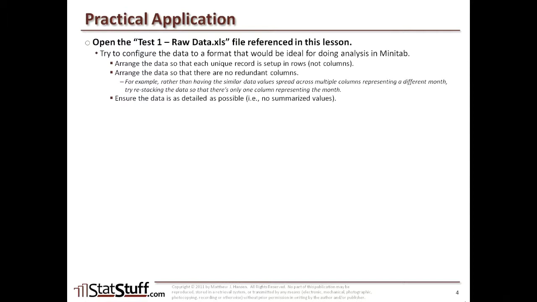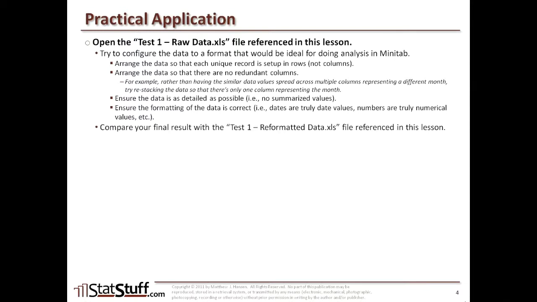Also, ensure the data is as detailed as possible. Make sure there are no summarized values that are in the data. If there is any summary data, you really don't need it. So try to get rid of any of that summarized data. Also, ensure that the formatting for the data is correct. That is, that if there's a date value that's represented, then it truly represents a date, and it's consistent across the entire column within that field where the date values are contained. Or that if there's a column or field that has numerical values, make sure that the numerical values are truly represented across the entire column and field itself. That's the kind of thing you want to look for.